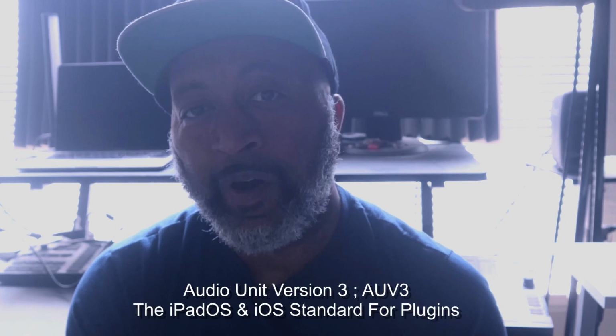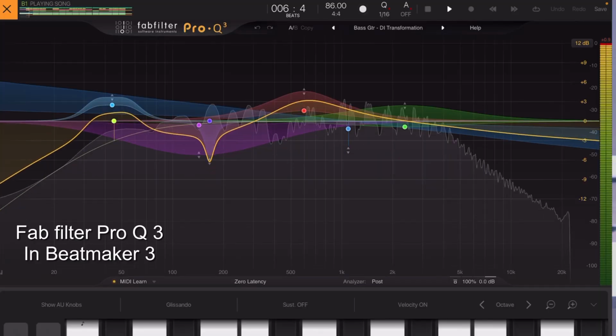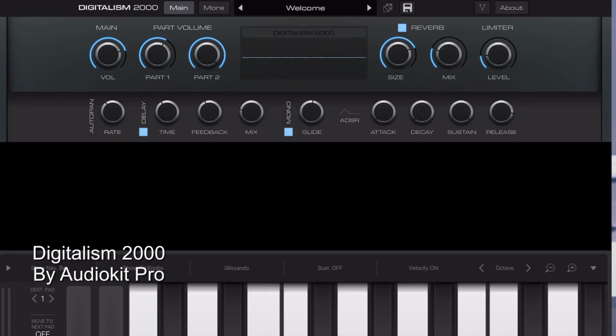If you're a music creator that's used to making beats on a Mac or a PC, then you're probably used to the VST format, which is the format for audio plugins on those particular platforms. Well, just like VSTs, on the iPad you're going to have Audio Unit version 3. Those plugins can come as effects plugins for mixing and mastering, or they can also be synthesizer plugins and samplers and just a whole lot of other music production plugins that you can use to create or mix your music for a commercial release.